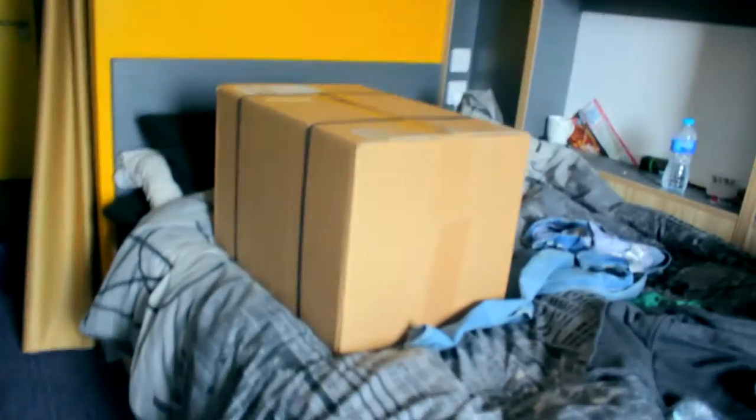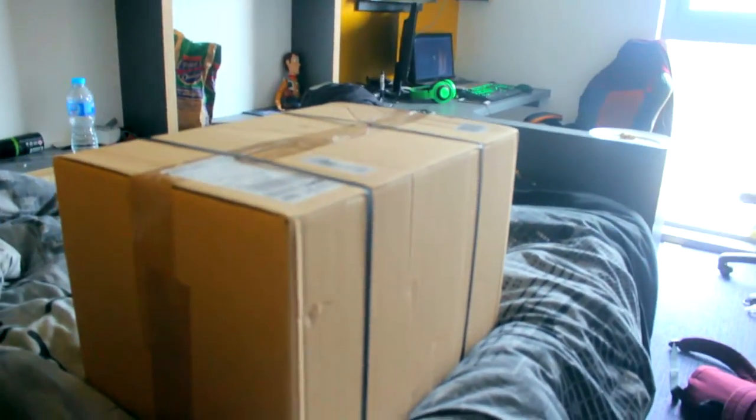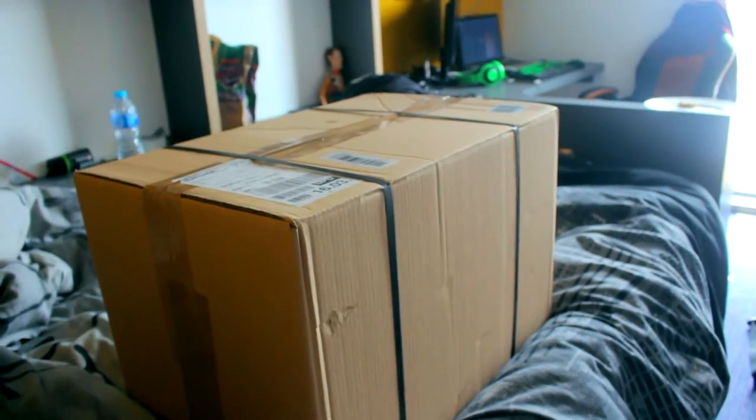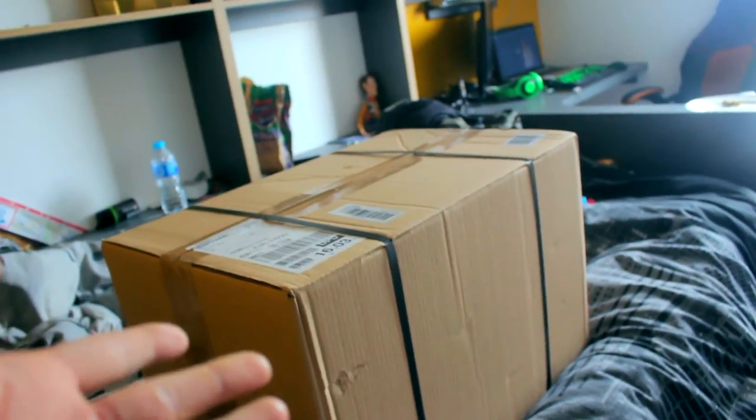I think I know what this is. This has just arrived at my uni. Look at the fucking size of the box - this is my hand. What the fuck? I actually won a competition from 0.4 on Twitter to win a Roccat keyboard, and I think this could be it. Why is the box so big? I need to go and get a knife - we're gonna go get a knife quickly.